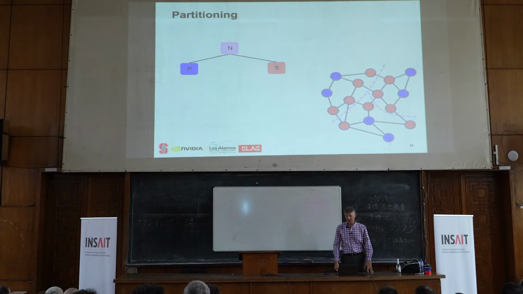And then the red nodes are the shared nodes. These are the ones on the boundary of a piece. They have an edge that connects to another red node in a different piece. So information during the simulation is going to have to be exchanged across that boundary, and that means some kind of communication is going to happen there. So the first thing we need to do is be able to distinguish these private nodes from these shared nodes, because we're going to treat them differently in our program.